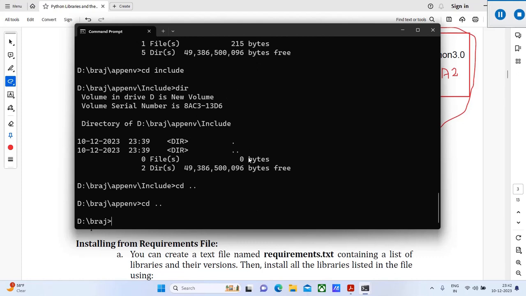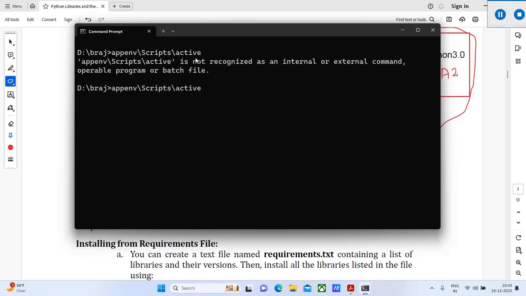To activate it, we first type the name of our virtual folder, then press backslash, then Scripts, again backslash, and activate. First type the folder name, appin backslash Scripts backslash activate. This command will activate our virtual environment.